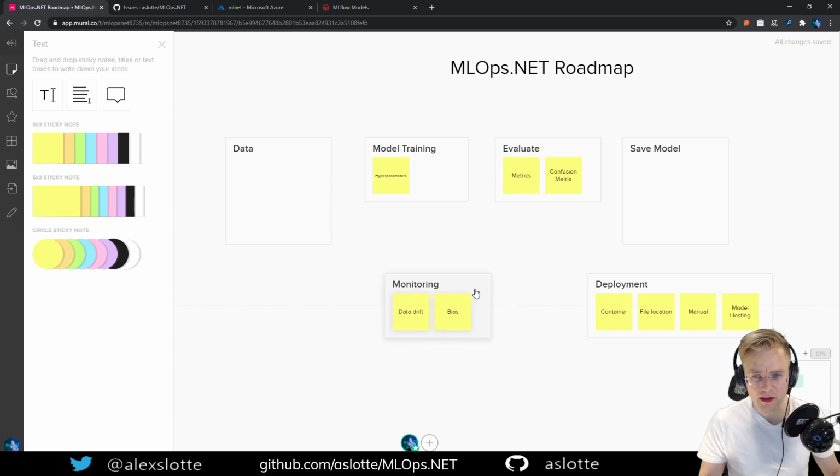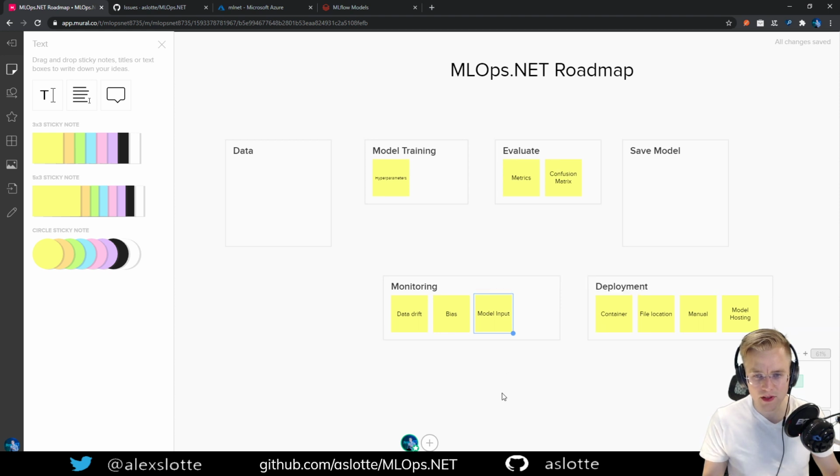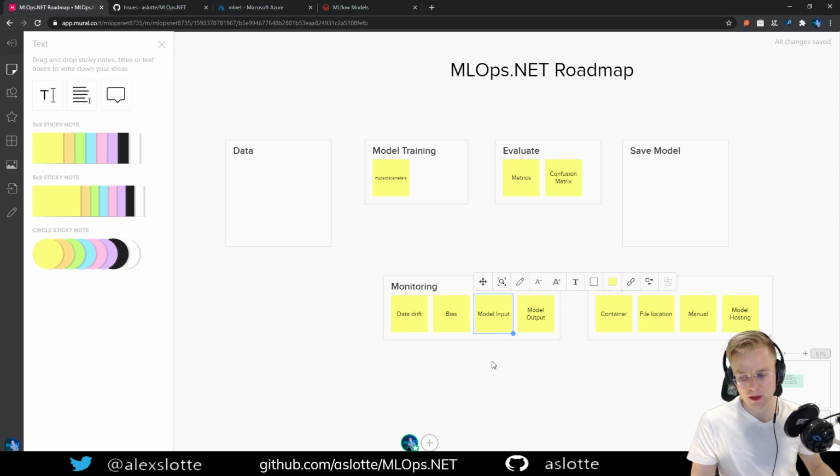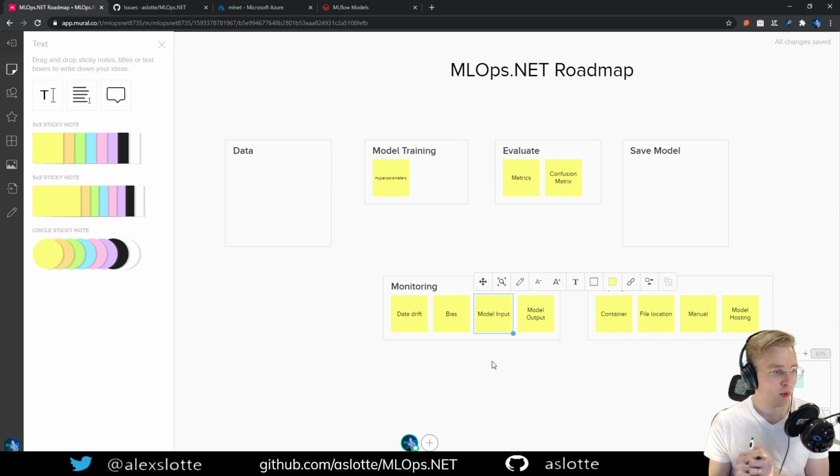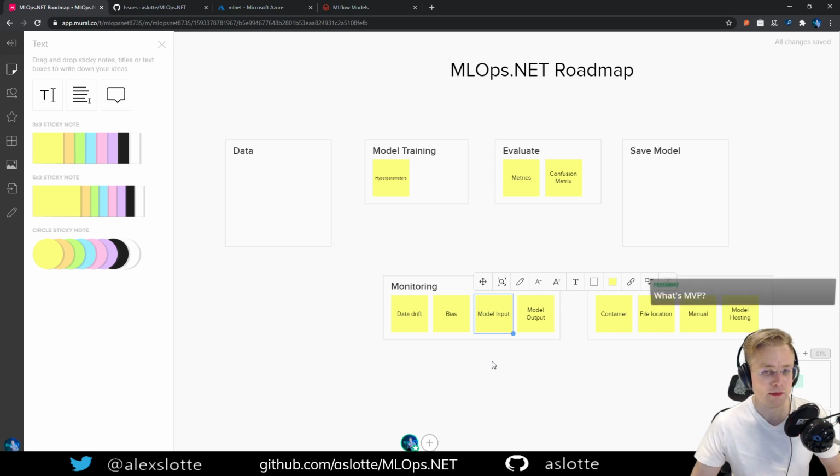Something else that's been mentioned a bit, and I'll put it here, is monitoring model input, and I'll put model output as well. What do I mean by model input and output? Let's think of a scenario. We have data coming in, and one of the columns that we use to train a model on, let's say product category, has only 5 values. We train our models on 5 values, and suddenly we have 15 values, or just 6 values. The cardinality of that data dimension has changed, and that means our model is no longer really valid for this, because we would probably have unexpected things happening. So monitoring model input is important because it tells us whether we need to retrain our model or not.